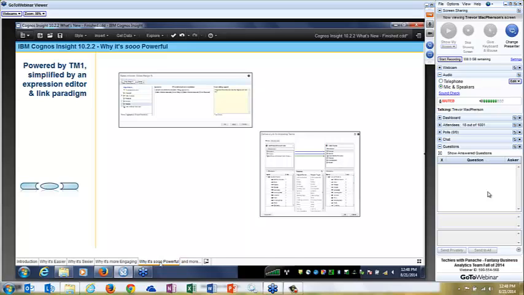We exposed rules previously, so you'd have seen the ability to write TM1 rules, if you're familiar with TM1 rules, with the script editor. That was there as a capability, but for a lot of users, it's a pretty significant training uplift to get to the point where you can write TM1 rules.